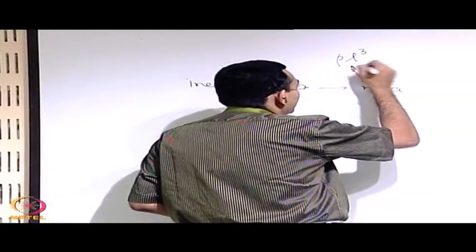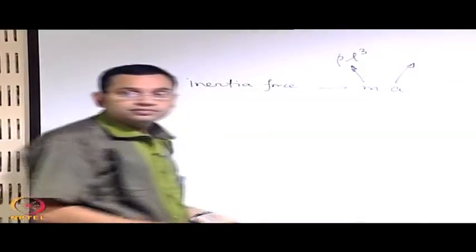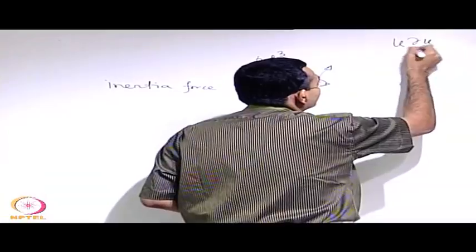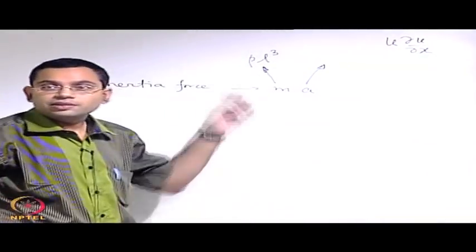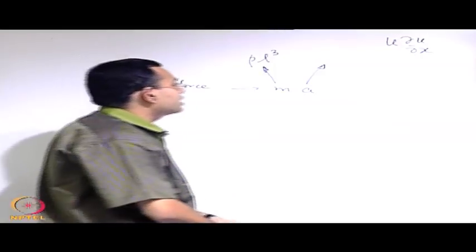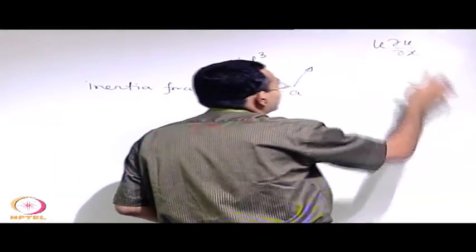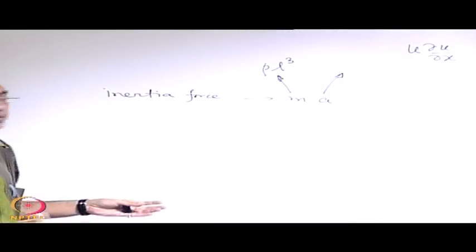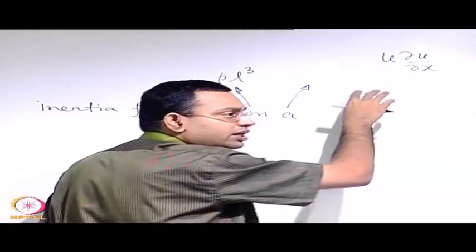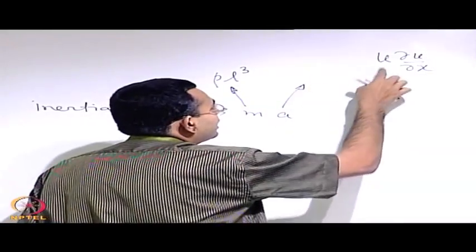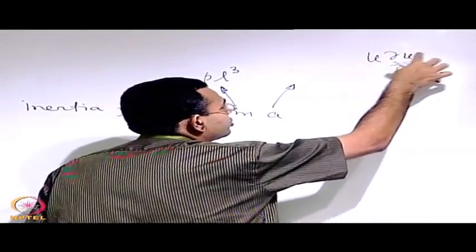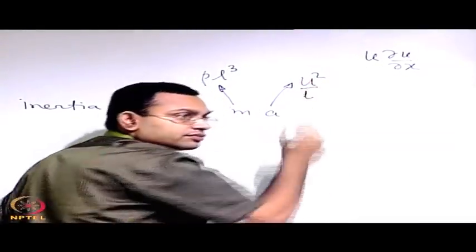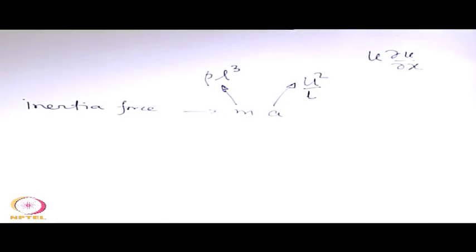Then acceleration, if you recall that the acceleration of a fluid element is of this form, with similar terms for the different components of acceleration, the temporal component and the convective component and so on. But just one term is good enough to give a fair idea that it is like u into u divided by the characteristic length. So it is like u square by L, right, u du/dx is like u square by L.